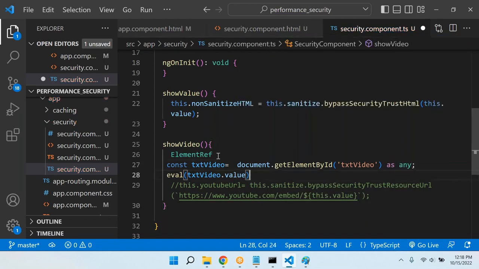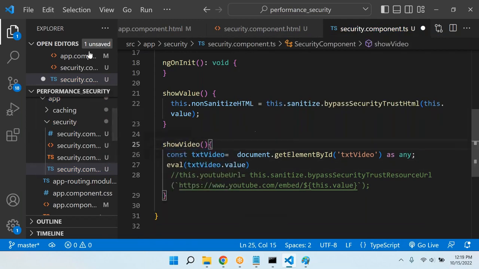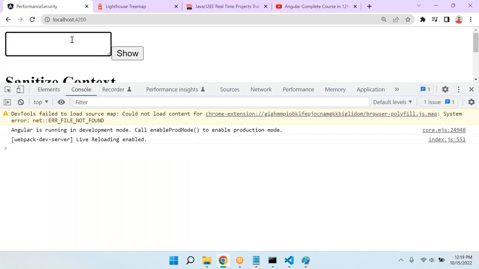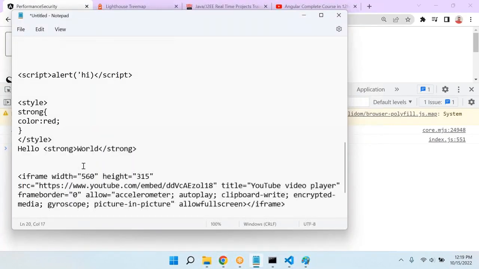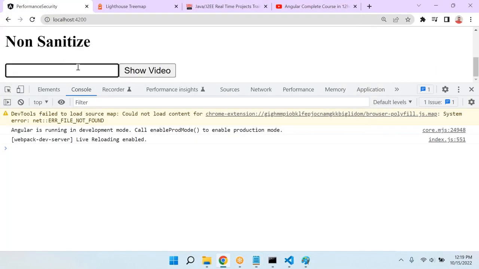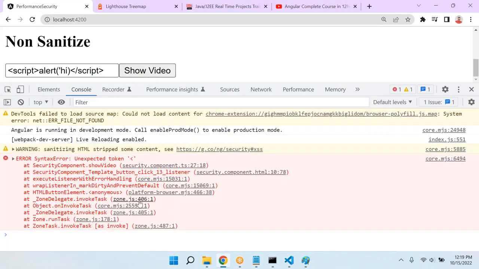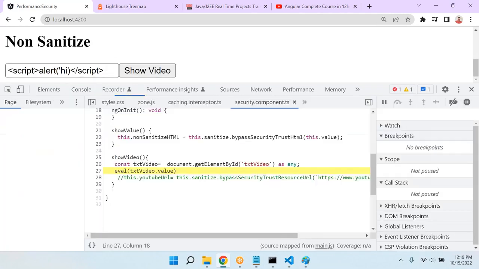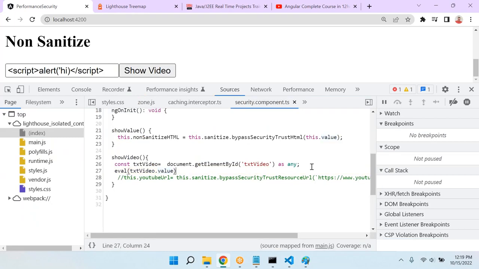Let me save it, and let me write the same code, alert hi. You can see what happened here.